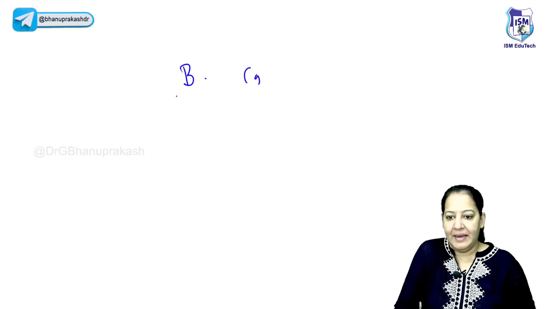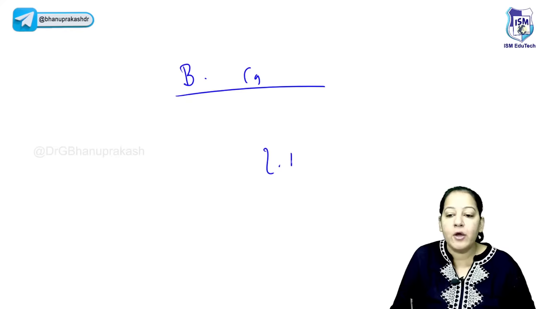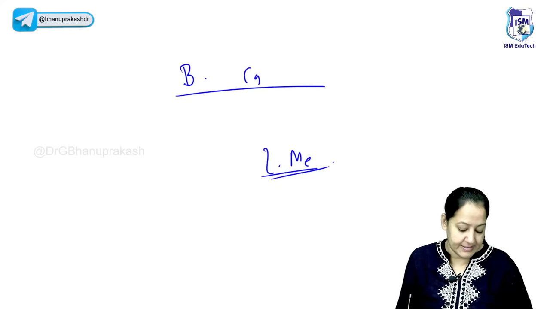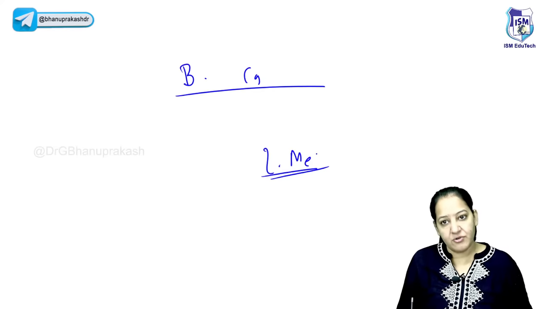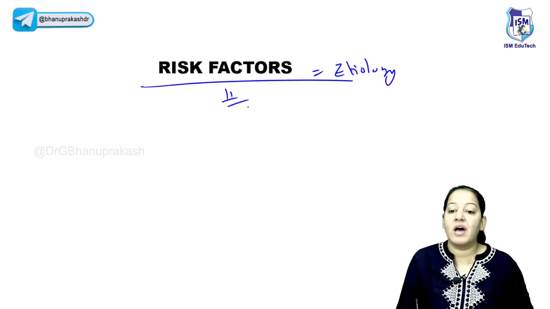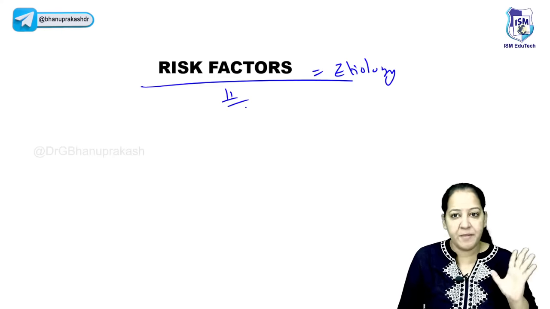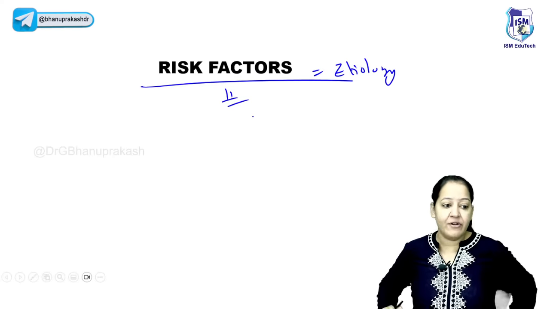breast cancer in any female, the first question the lady will ask you is, doctor, why me? Why not others? Why only me? It happened to me, why doesn't it happen to others? Am I exposed to certain risk factors? If I'm having some risk, that can be avoided in others. Yes. So there are 11 risk factors. Some of them are modifiable, avoidable, and some of them are non-avoidable. So let me enumerate the 11 risk factors for you.